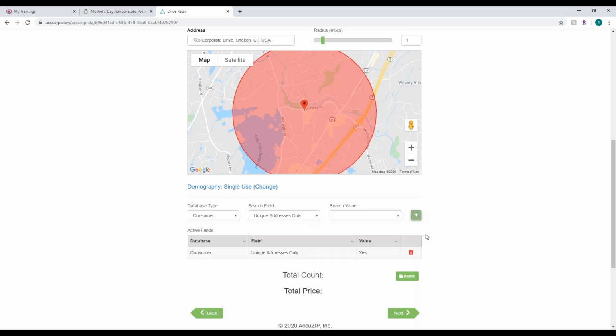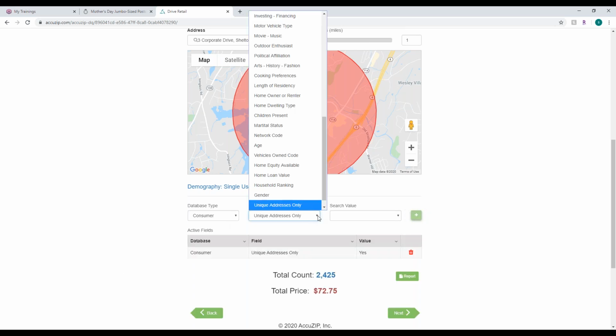I'm then going to click the plus symbol, and now I can say I want to look for just customers, and we can choose whatever kind of criteria we want here. It's everything from customers who like to be outdoors, customers who are in a specific age range, customers who live in a certain household range. And we can scroll down and find what it is we're looking for.